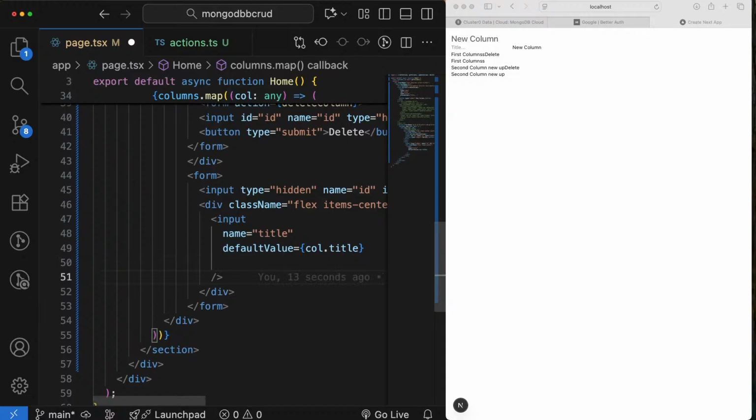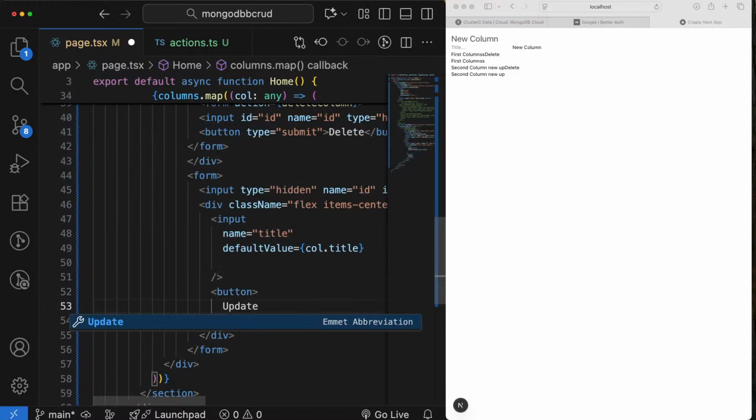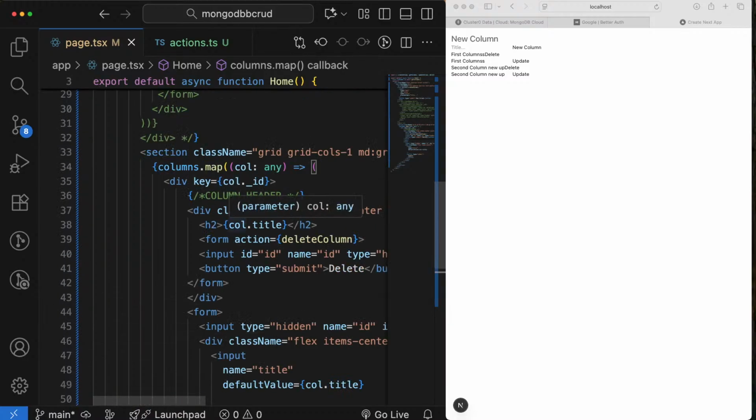That's all we need. Let's just add a button. We'll just go update. We'll go type submit and click save. So I think we got a little bit of redundancy here clearly, and I don't think we necessarily need to have, or should we?